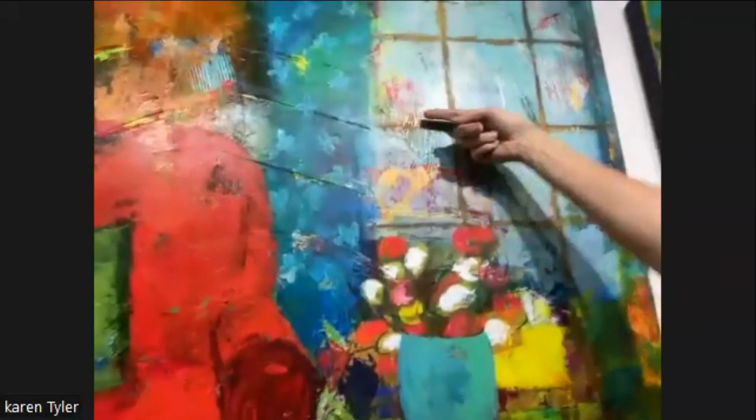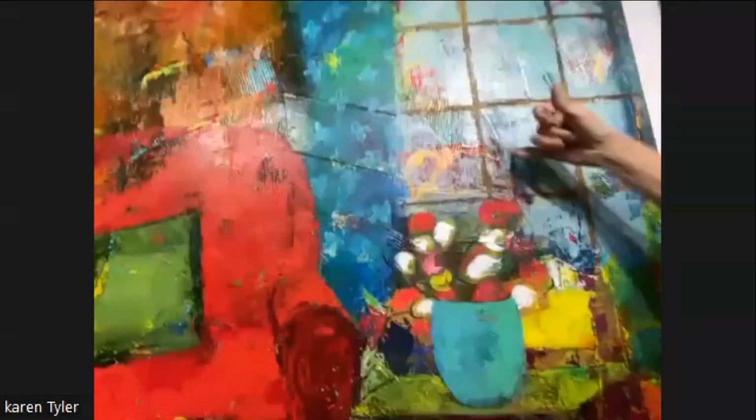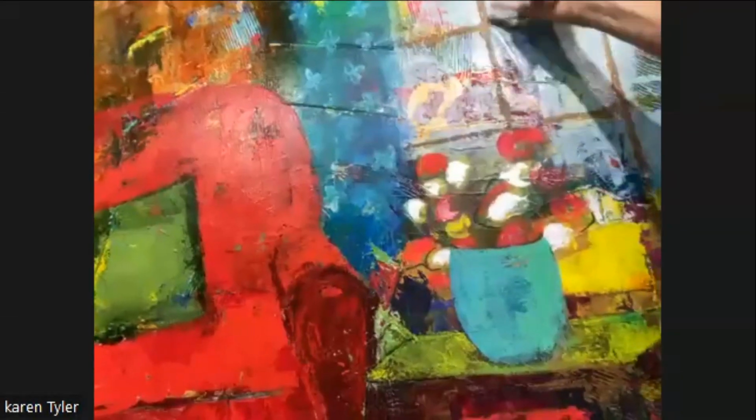And I really am into patterns. I like the abstract nature of my underpainting with very detailed patterns in my paintings, and I'm going to do one today.